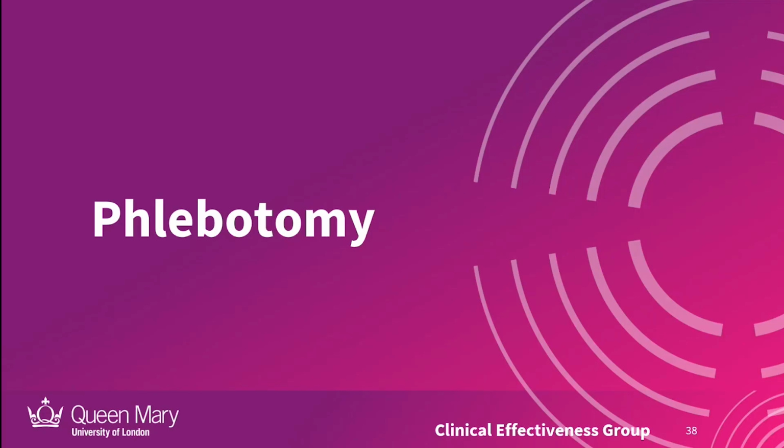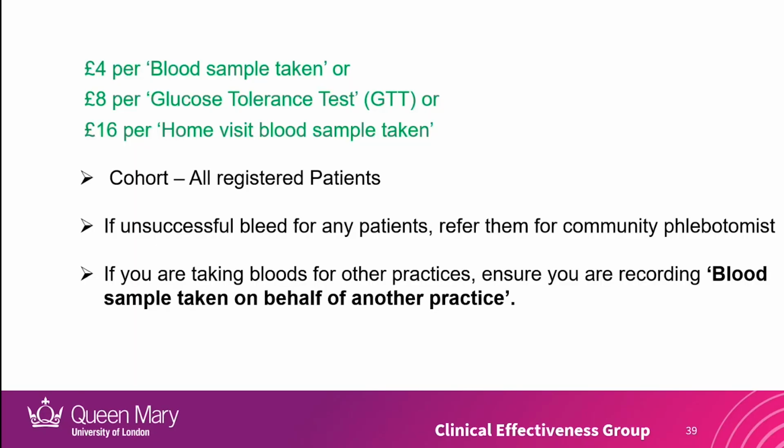And now we're going to move on to phlebotomy. So this is your NEL phlebotomy specification. So it's only for participating practices. So for this, it's all patients. If a patient is unsuccessful, you must refer them to a community pharmacist. And if you are taking bloods for other practices, please ensure that you are recording blood sample taken on behalf of another practice.